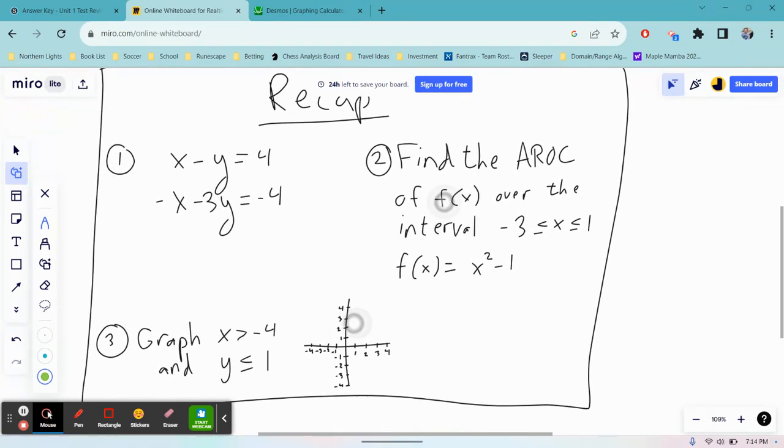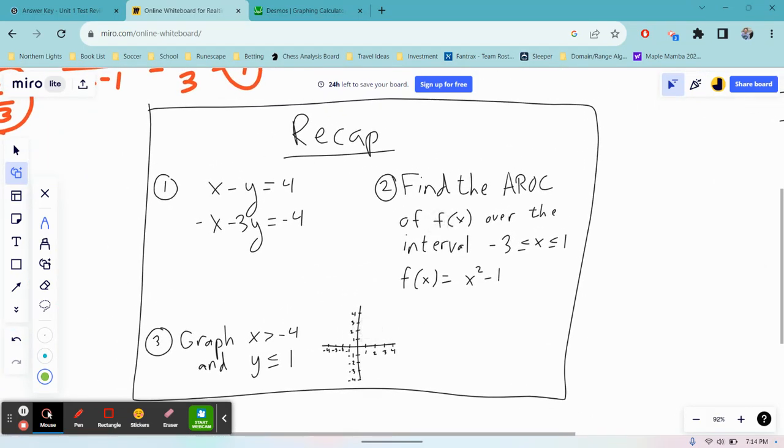What I would suggest if I were you is pause the video, try this recap, or at least get an expectation of what you'd think you'd see when I solve this out. And then I'm going to solve this out. Okay, add these together. You get 0x because 1 plus -1. So you would have -4y equals 0. We know, because we are all incredibly big brain, that y equals 0 is not no solution, and that those are different. I can then plug this back in and say x minus 0 instead of x minus y. X minus 0 is 4.